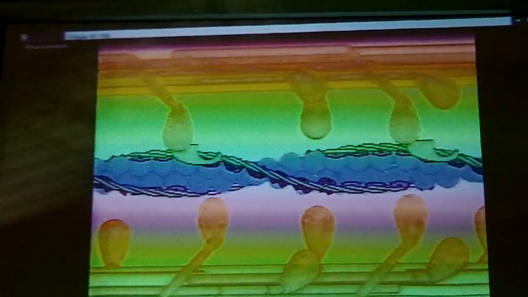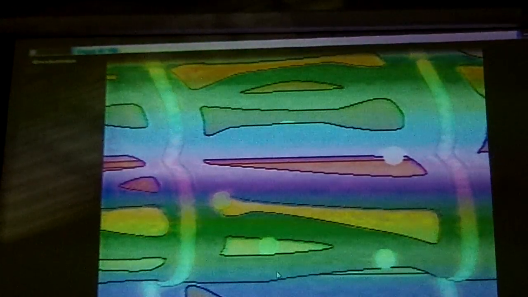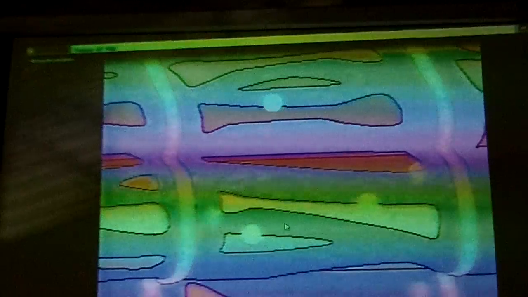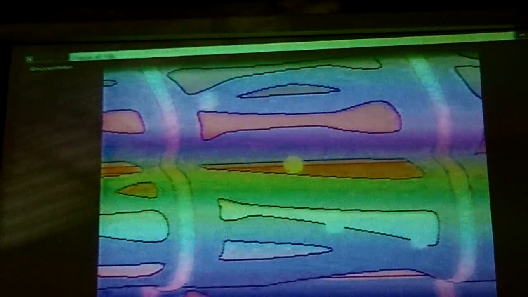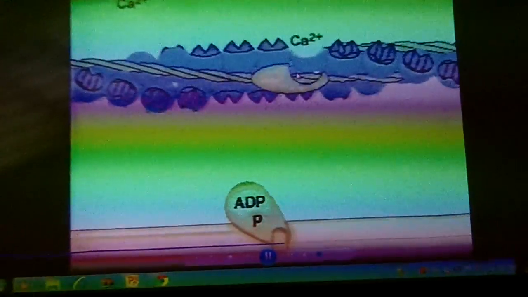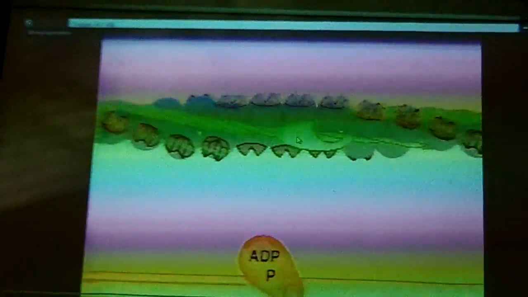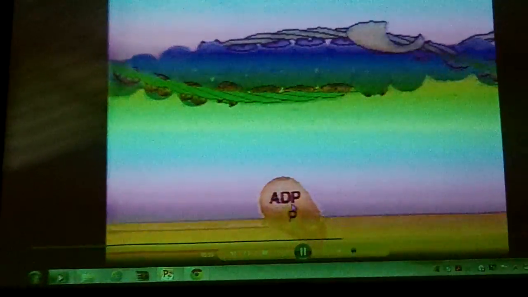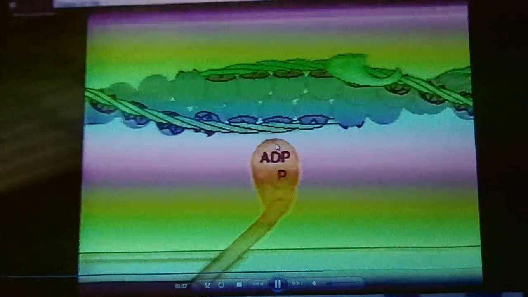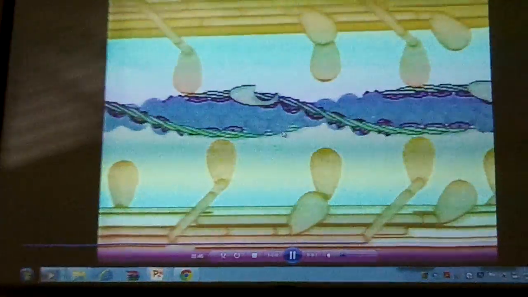Why does it do that? Because when the signal is not coming anymore, the calcium is released. See, the calcium is released. And now this thing goes back to its original position where it was covering up the myosin binding sites. And now the crossbridge can't attach. And nothing to pull the filament, so it slides back to its original position. Does that make sense?